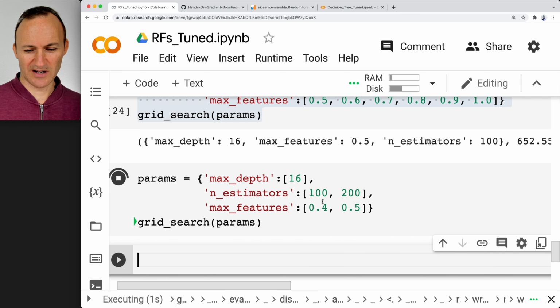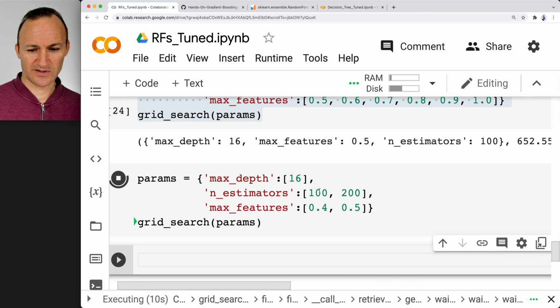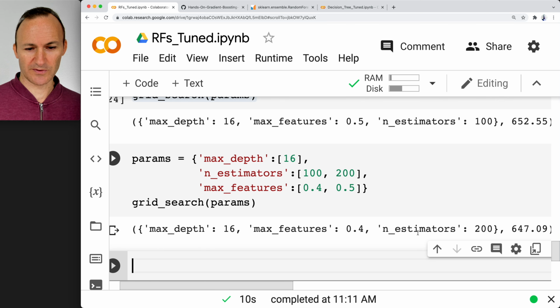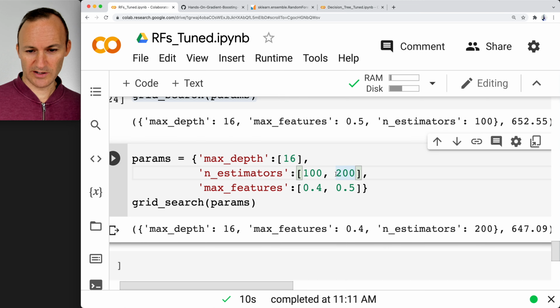Now this is going to build how many? It's going to build 4 models here, but these two are going to be twice as many trees. It's looking at combinations of taking, and you look, we got better with 200 estimators, and max features is 0.4. Wow, that's really interesting. And so what I want to do, maybe 200 will be a nice number for us, is does it matter now if I change this? If I go up or down a little?